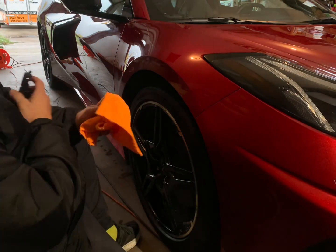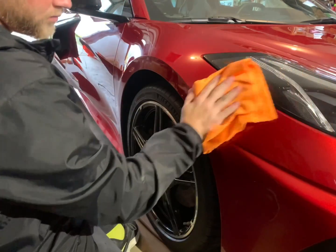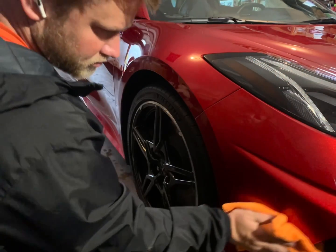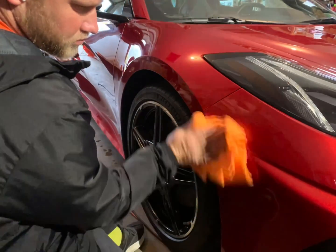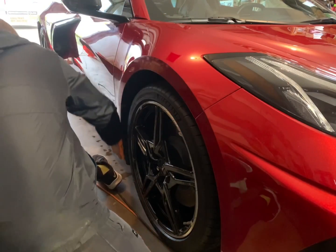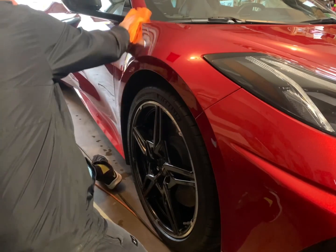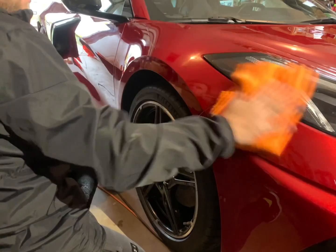I'm not sure if you guys can hear in the back. Right after I pulled the Corvette into the garage, it just started pouring. Like it was coming down. I pulled it in just in the nick of time. Thank goodness for shelter.